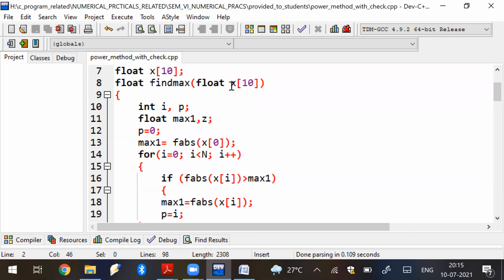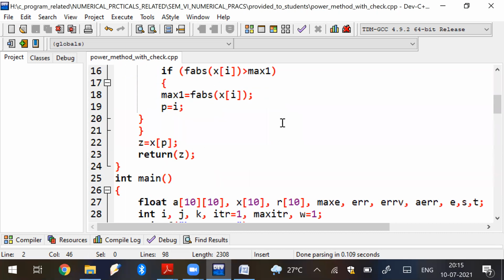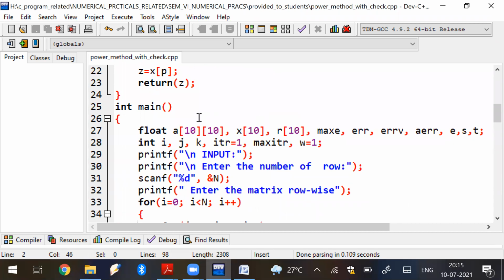So once this is done, we will just repeatedly use it in our main program. So let us now enter into the main program. For the main program, we need to store the matrix which the user will be giving as an input. We have to take care of the eigenvector. As I said, I have taken x10. You may also incorporate it so that you first ask for the number of rows and the number of columns, and then you can accordingly fix this dimension. For the safe side, I have just taken a sufficiently large one.